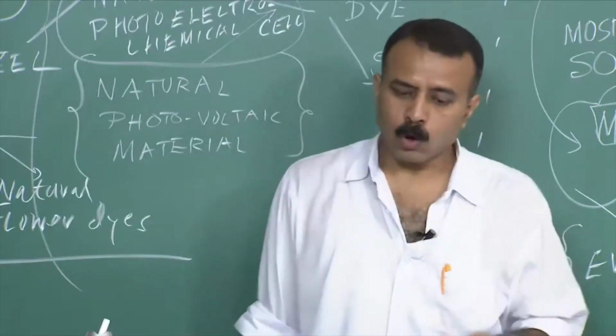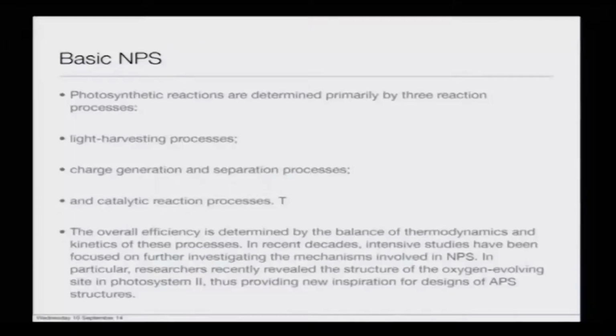Now, the overall efficiency is determined by the balance of the thermodynamics and the kinetics of all these processes. In recent decades, intensive studies have been focused on further investigating the mechanisms involved in NPS. In particular, researchers recently revealed the structure of the oxygen evolving complex site in photosystem 2.